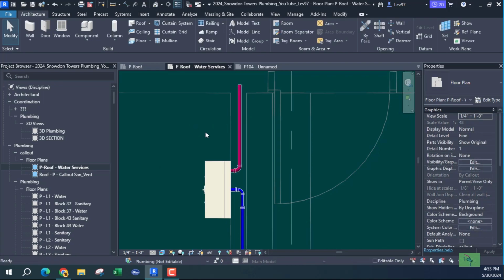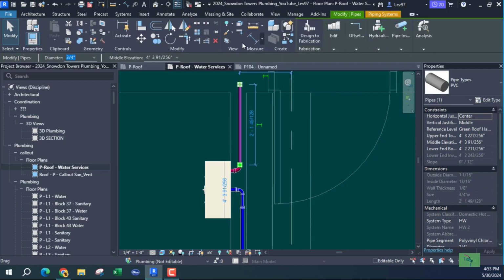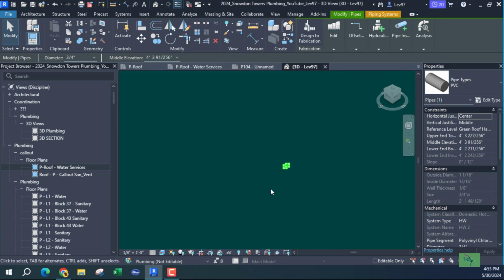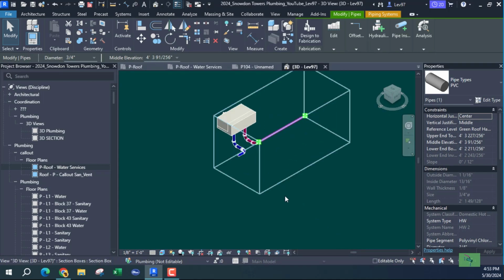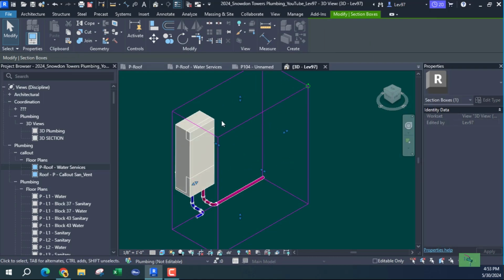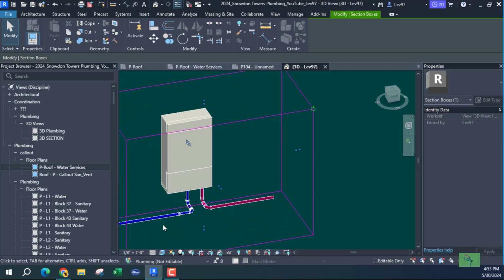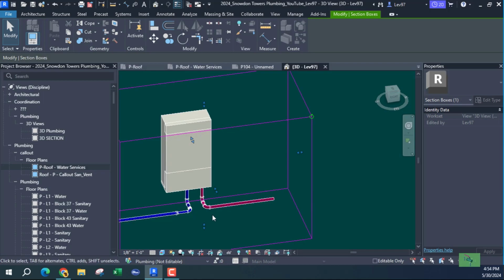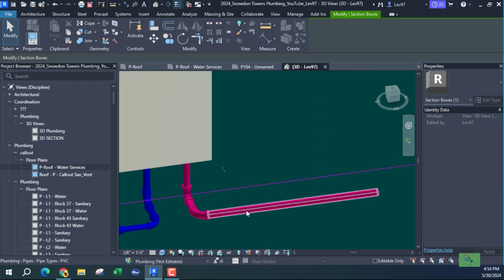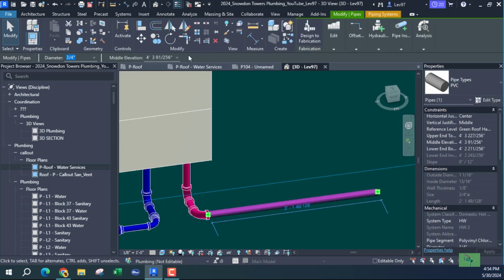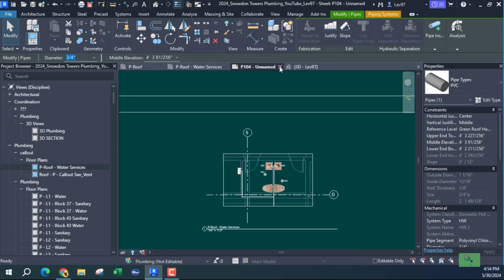And as you can see, let's do this, and let's look at a 3D view. So it's here, and let's go up. Okay, so we can go over a little bit and go out a little bit. So that's our connection. That's the cold water coming in on the left, and that's what I just connected. It came from the bottom and it connected to this. I'm going to close that out.